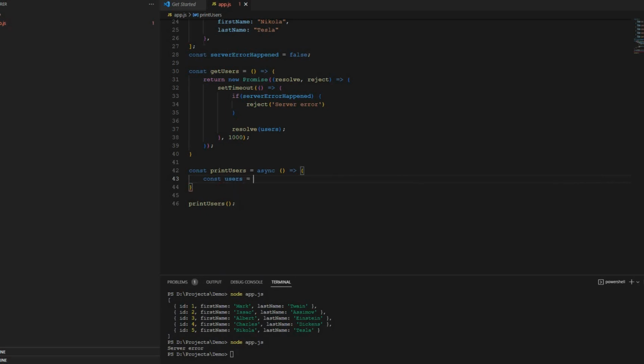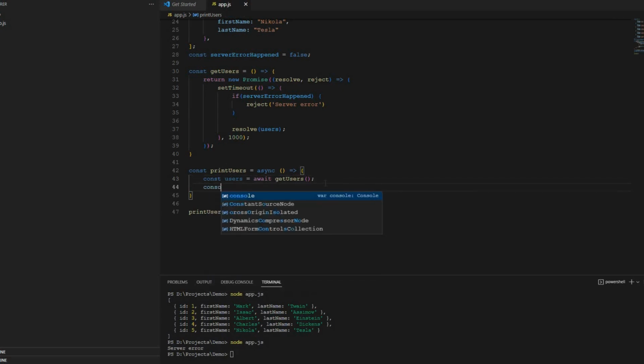Users. To do that, I'll call this getUsers function. What you have to remember here is that you have to write await here. In that case, this promise will get resolved and the data will be passed to the users variable, right? And you can log that data like this.